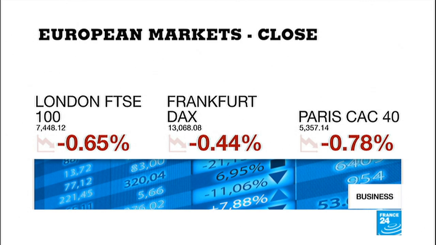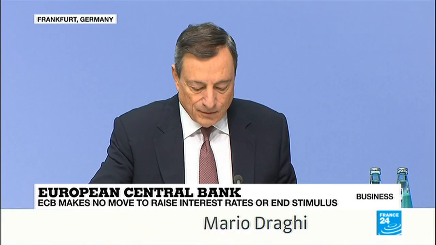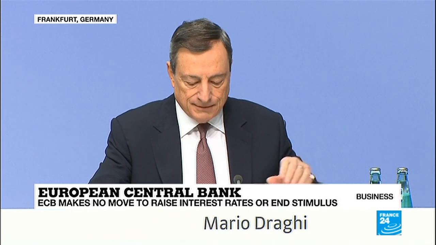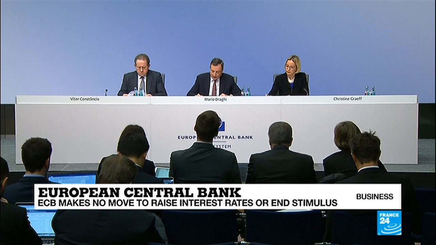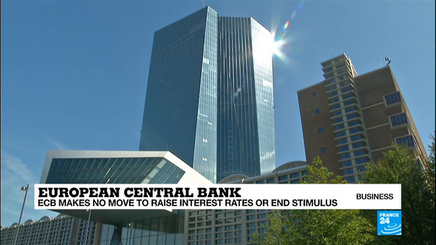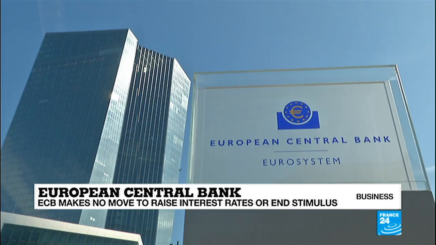The utilities sector dragged down trade for a second session in a row. A day after the U.S. Federal Reserve raised interest rates for a third time this year, the European Central Bank held back from any similar moves. The main refinancing rate was kept on hold at 0. The bank said it had not discussed a firm end date for its massive stimulus program. It has already outlined plans to cut its asset purchases in half to 30 billion euros per month, beginning in January. It's not, though, clear when that support will end finally.